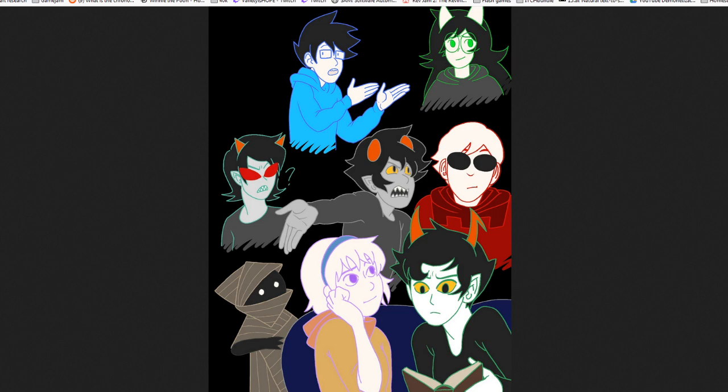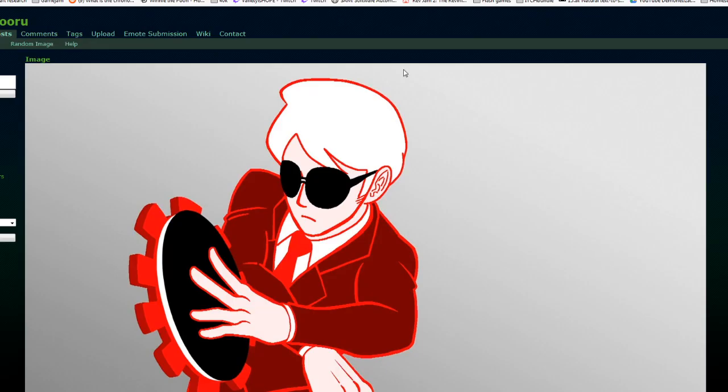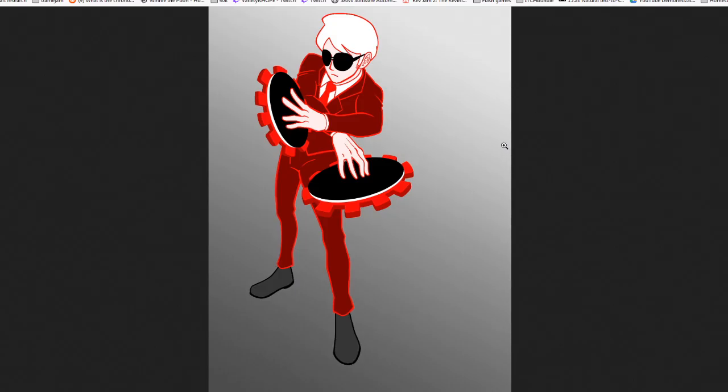First one from Arwindell. It's a Homestuck. You got the mayor. That's the important bit. We can ignore the rest of these guys. The mayor's here. Very cool. Thank you. We got another one from Arwindell of Dave doing whatever he was doing when he was doing this bit. It's cool. I think I could pull off a red suit.